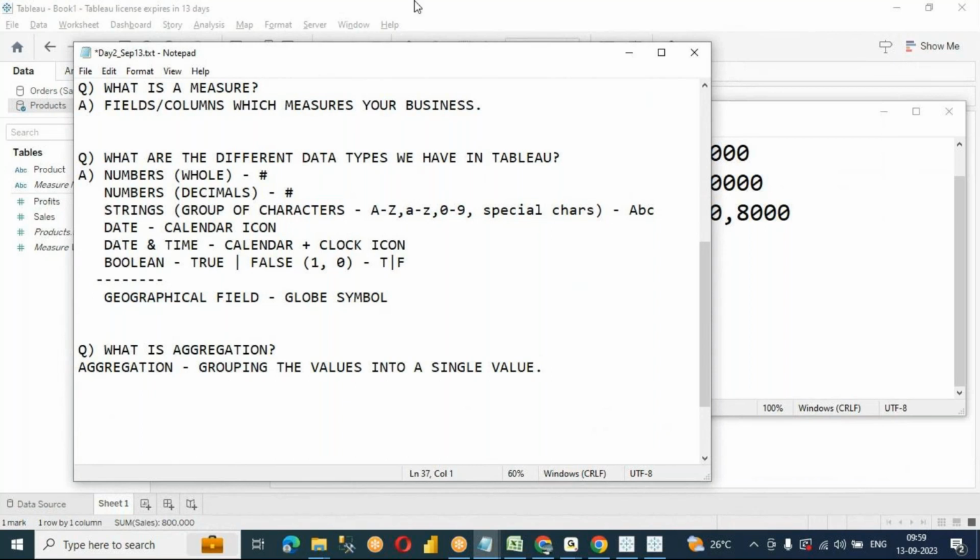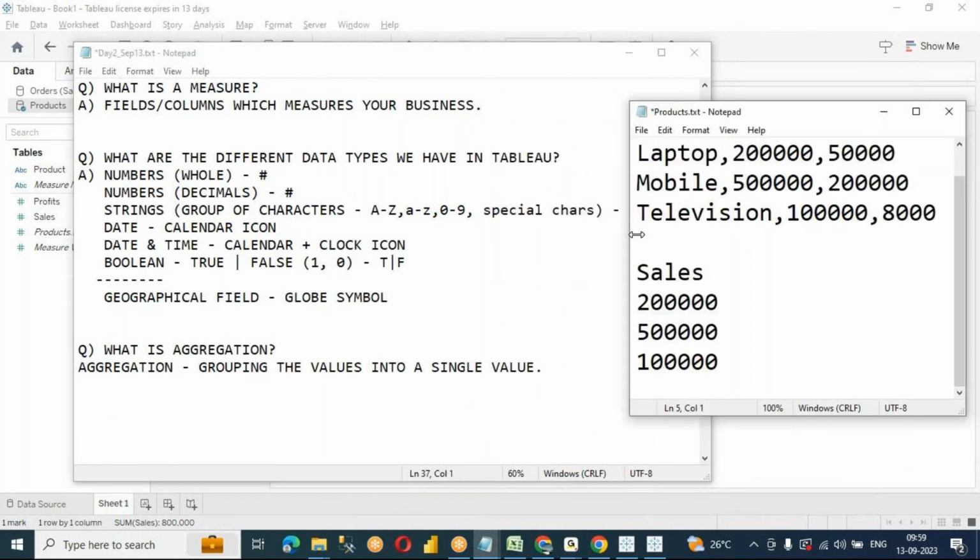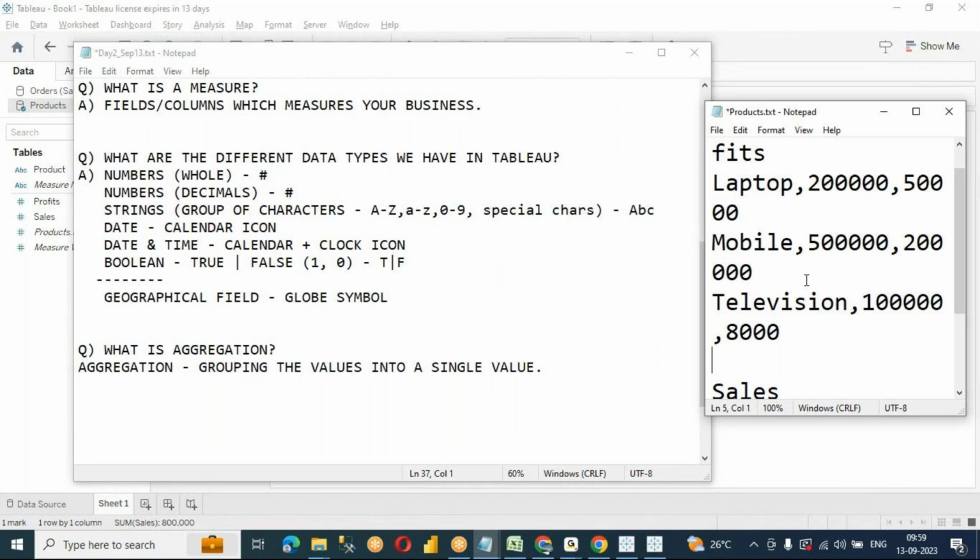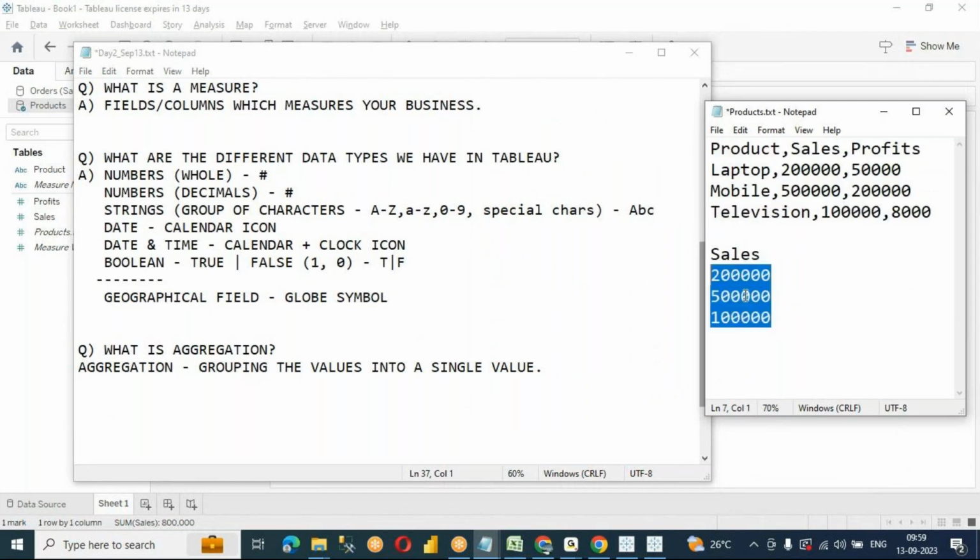So how can you group into a single value? There are so many ways. Now, if I am trying to take the sum, I got 3 values, but sum will give me just one value. And I can say what is the minimum value here. Again, you have 3 values or 5 values, 10 values. If I say minimum, then it will show only one. Maximum also gives me only one value.